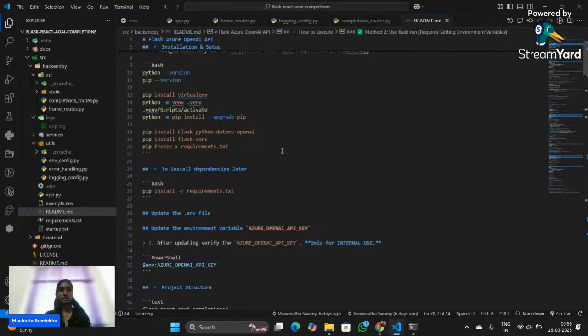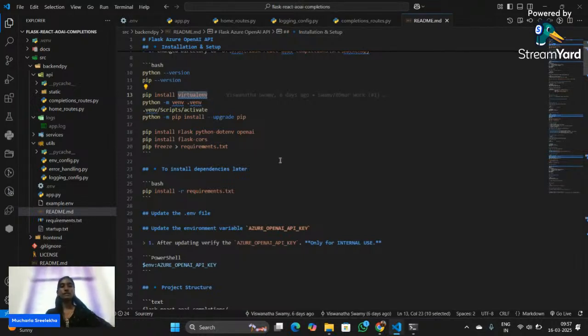Now let's get into the main execution. First of all, we have to install Python and pip. We know Python is a high level language which is used mainly for OpenAI, and pip is a Python package installer. This package manages Python installation, updating, etc. And then we have to run pip install virtualenv. To execute our project, we install the virtual environment, and then we have to create the virtual environment by executing this command.